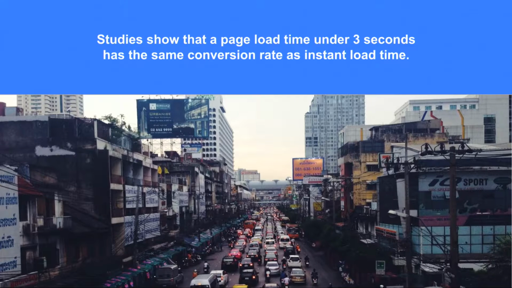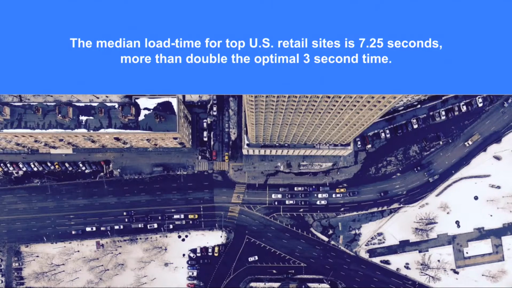What's that tell us? That tells us that the optimal load time for an application is 3 seconds. Any shorter and you don't get that much benefit out of it. Any longer, you're losing money, you're losing viewers. The median load time for a US retail site is 7.25 seconds, more than double the optimal time. So it's costing you users, it's costing you interactions, it's costing you page views.